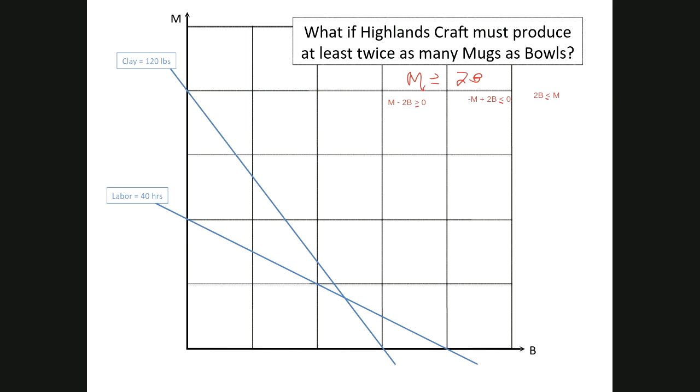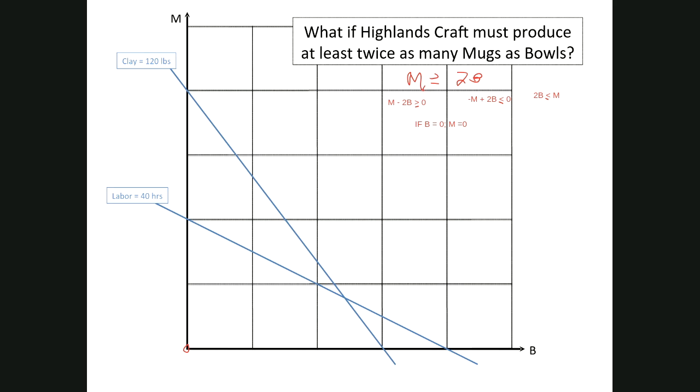The only issue is, in this case, if b equals 0, then what's m? Then you'll see b times 2 is 0, so m is also going to be equal to 0. So interestingly, this constraint goes through the origin, 0, 0. So this is 1 point of our constraint line. Then the question is, what's another point? So let's pick another point.